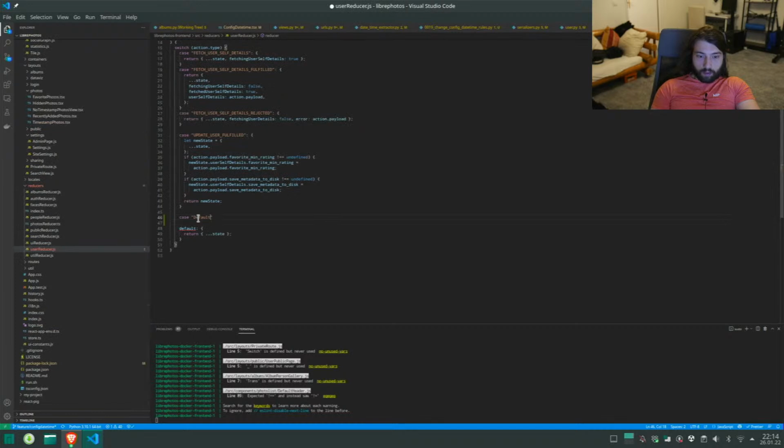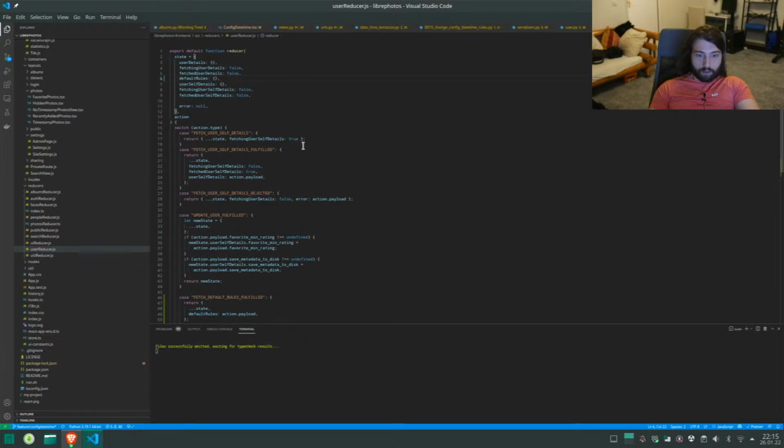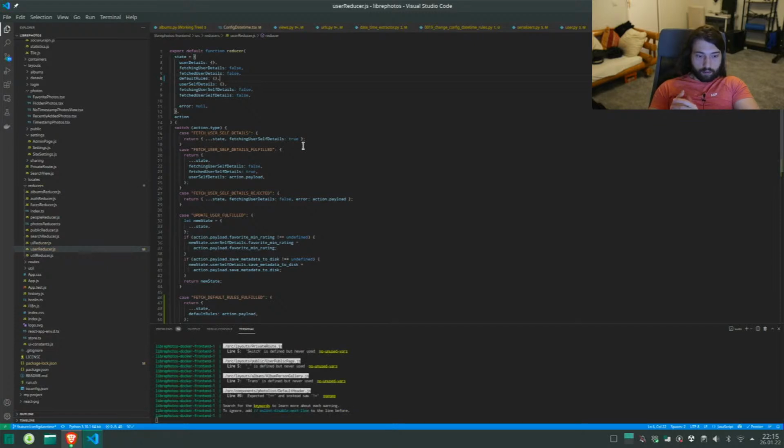I will just implement the base case for now. Return state. Yes. Ta-da! Very cool.